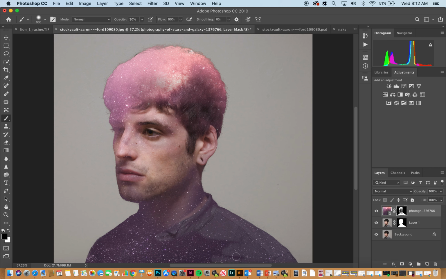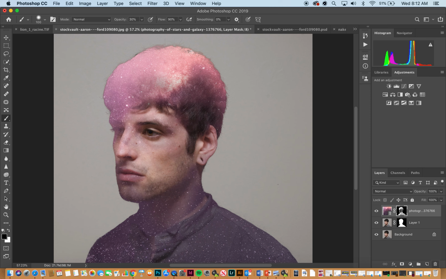Okay, so once I've gotten to a point where I'm kind of happy with the way that the pictures are combining, then it's time to add in my regular adjustment layers.